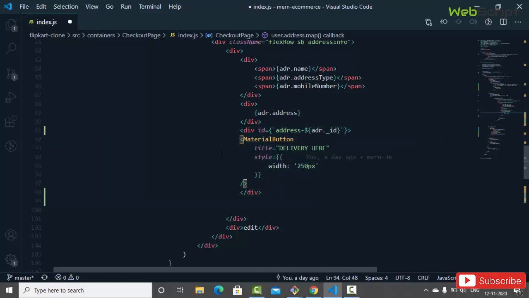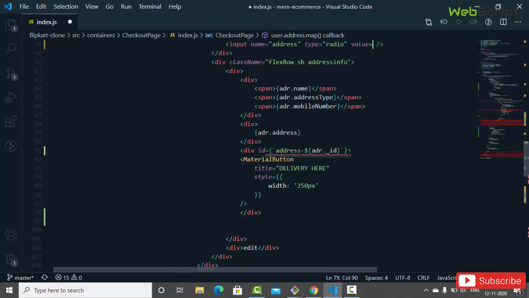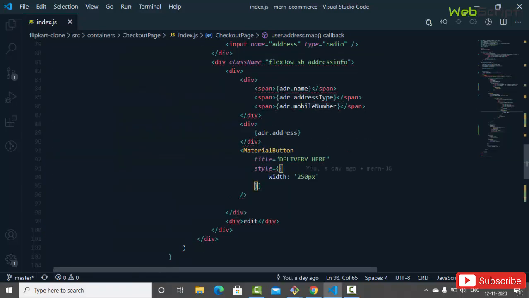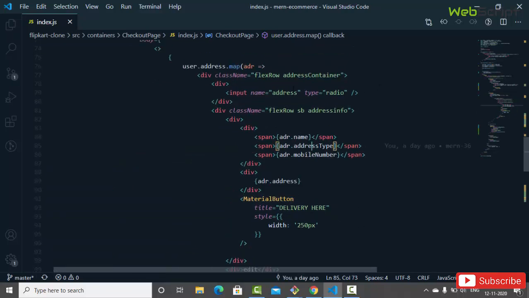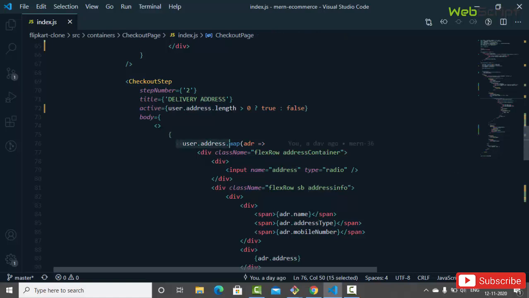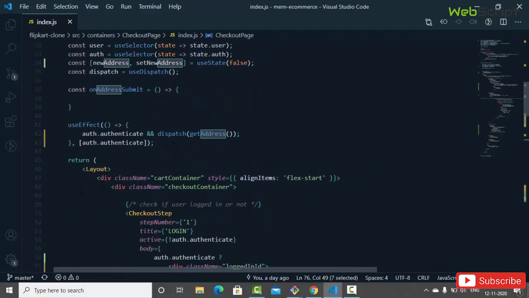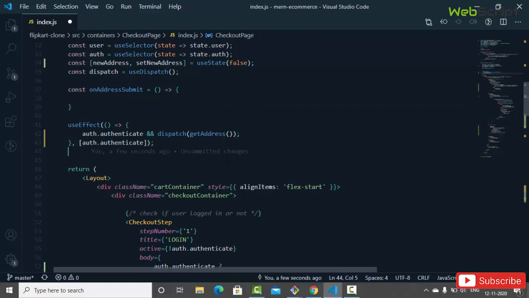So this is how we do it in traditional JavaScript, but right now we are not going to do it like that. We are going to work in a different way, and that is going to be useful most of the time, right? Not just here. So let me undo everything. Yes, so here I have a material button, and what I'm going to do is first catch all of my address. Okay, so here is my address, user address. So I'm getting all of my address from this address variable. So with address, I'm going to attach some flag variables. For example, a selected variable that is going to be false all the time, and if the user clicks on the radio button, then the selected variable will be true, and with the help of that we are going to select a particular address. So let me show you how. So here I'm getting my dispatch and I'm getting my address, right? I'm going to create one more use effect.